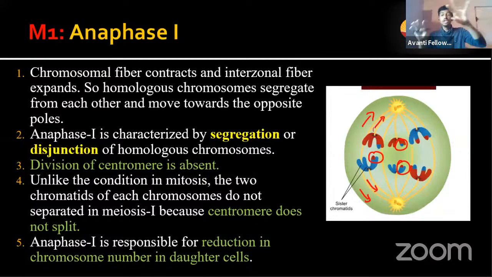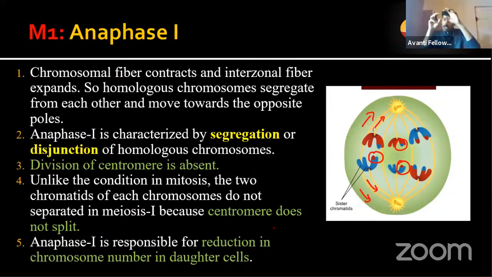So it's moving in the two directions, and the division of the centromere is absent. Here the centromere does not divide at all. If you go to anaphase of mitosis, it happens there, but here not. Why is it not happening? Because total chromosomes are moving, not divided ones. Understand? So total chromosomes are moving only to the two different directions. So here the centromere does not split at all. That's why I mentioned two sentences here. When you have the time, when you complete this class, read it properly. Here the centromere does not split.